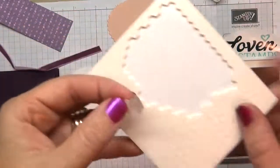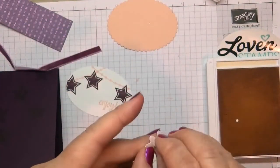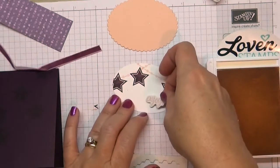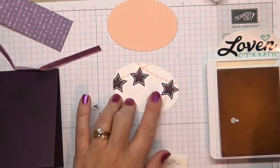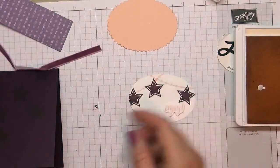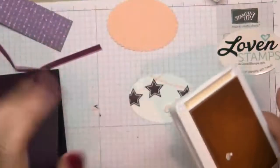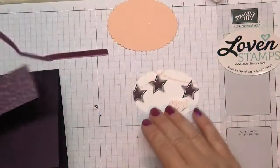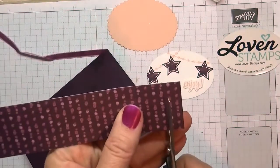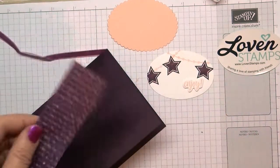Then this is going to have to get a mini Stampin' Dimensional, because it's just so cute and tiny. And this is going to pop on here. I went out for Mexican food the other day with some stamping friends, and on our table when we sat down was a little Stampin' Dimensional backing. We kind of laughed about it and said, yeah, clearly that came here with us, because it's not like someone else made that Stampin' Dimensional backing there on the table. Too funny!